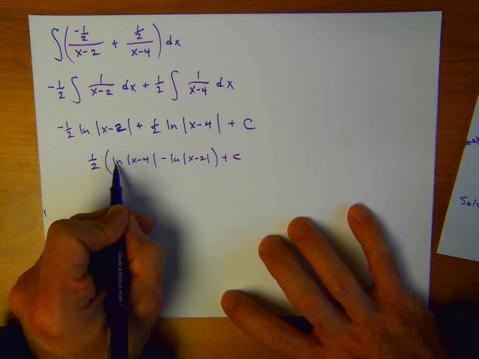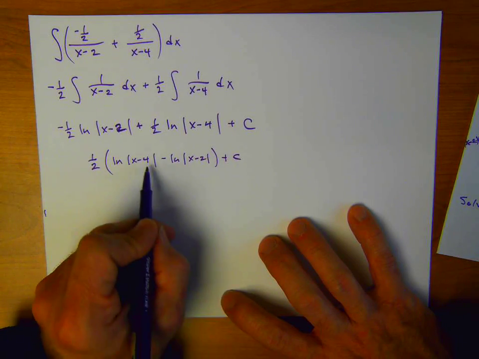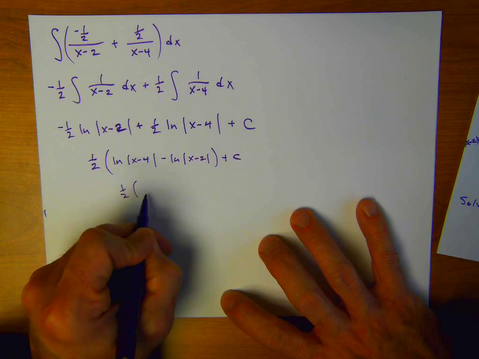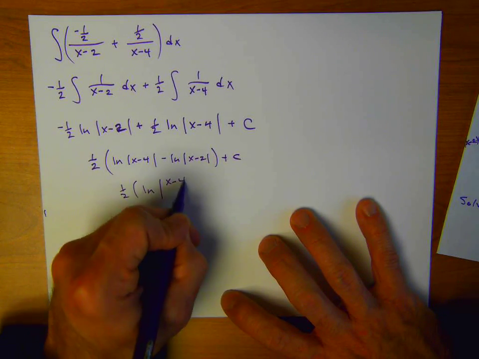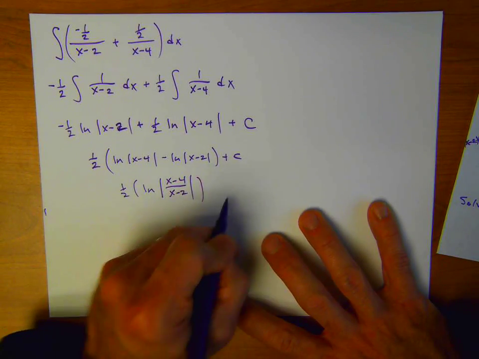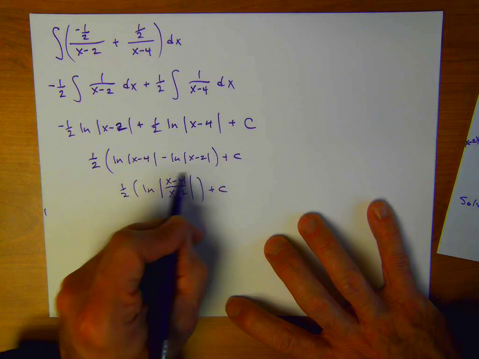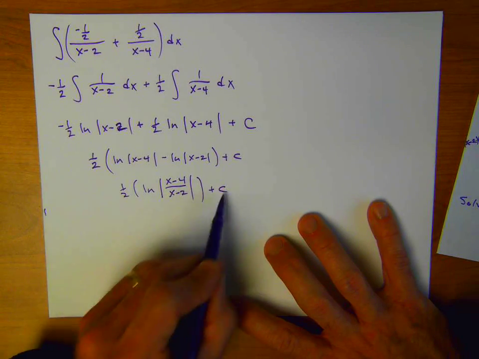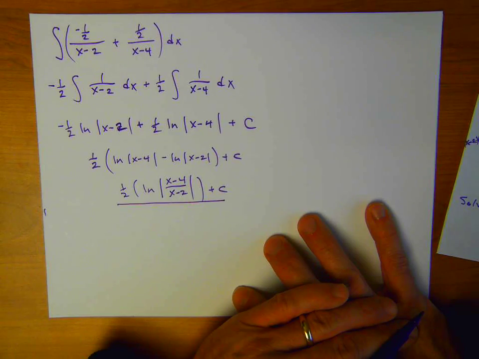And if you recall, properties of logarithms, the difference of logarithms is the logarithm of the quotient. So this could be rewritten as 1/2 of natural log of x minus 4 over x minus 2 plus c. We could actually go a bit further and bring this 1/2 up here, so we're taking the square root. Anyways, just a reminder about some of these properties of natural logs, because this might be along the lines of what you'd see in the back of your book.